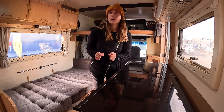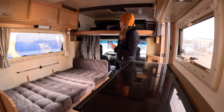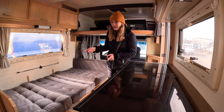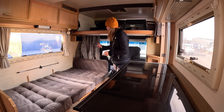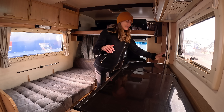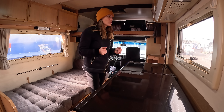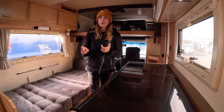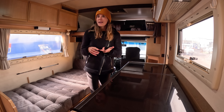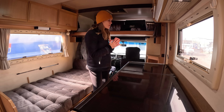Welcome to your new home, let me show you around. We literally bought this motorhome two days ago, so we're very unfamiliar with everything. There's a big bed here where Chris will be sleeping, another little couch that turns into another bed which me and Oakley will likely sleep in. We won't be using the motorhome as a vehicle — just as a base, almost like a caravan. We chose the motorhome over a caravan because most caravans in our price range didn't have a shower, and we didn't want to tow.